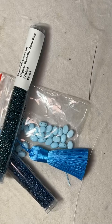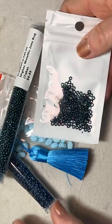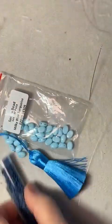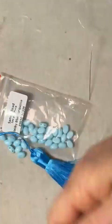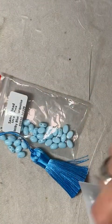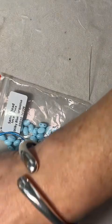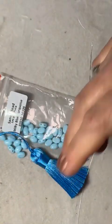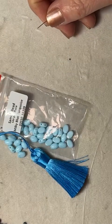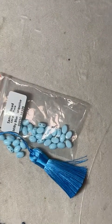But I'm thinking that my demi-round could actually be that same June bug colour. So I'm just going to pop those to one side for the moment, and that might be the colour to go with it. So what I've got here is a demi-round in the higher metallic dragonfly colour. And ironically, these are the ones that I used for my design on the fly last time with Linda. So amazing how these all come together.